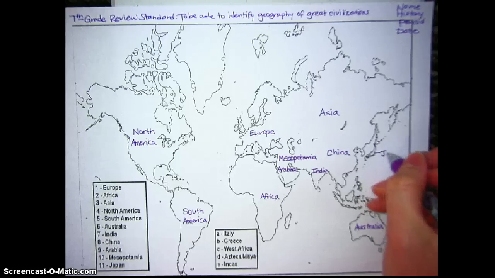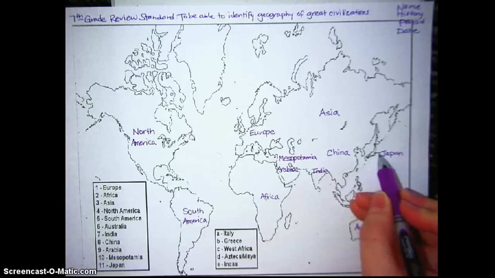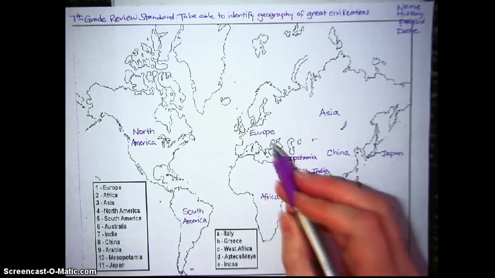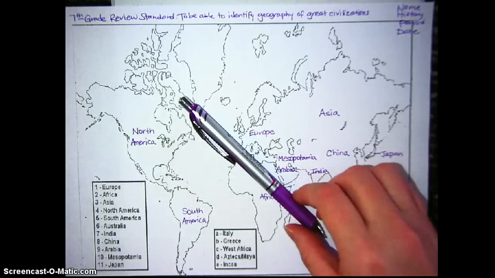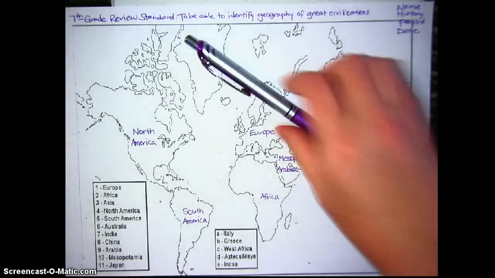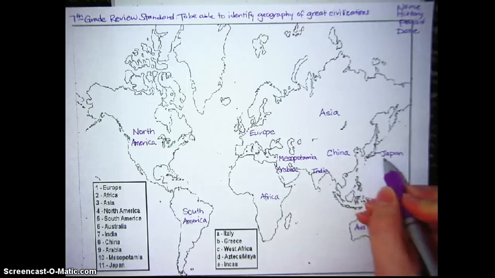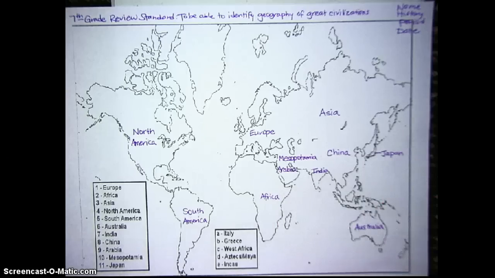Here's Japan. Remember, when you can't fit it on the actual land, remember what we've done in the past, we draw a straight line to it. You want to keep your words, see how all of my words are upright. All my words are facing this way, right? I don't have any words slanted, because when you write like that on a map, remember, it's really hard to see it if you're looking straight on. So again, we're going to draw a line out, keep it as level with the other terms as possible. Okay, so that's Japan. Those are big, large land areas that we just did.